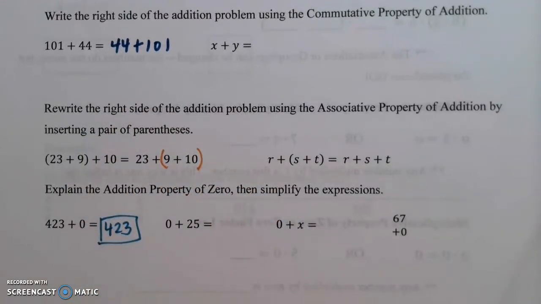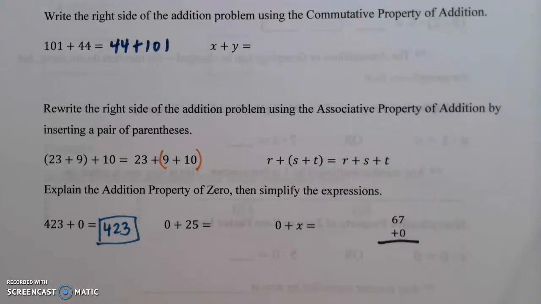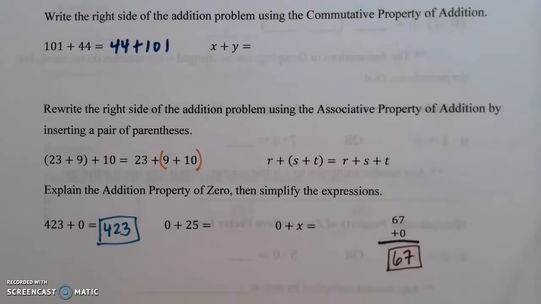And I'm going to do the last one because I did not get the bar in there for the adding to make it look a little bit nicer. So when I am adding 67 and 0 in a vertical way, then I would still just end up with 67. Okay, so I am going to pause this, give you guys a minute to try these yourself, and then when we come back, I'll have mine written in and I will talk about them briefly.